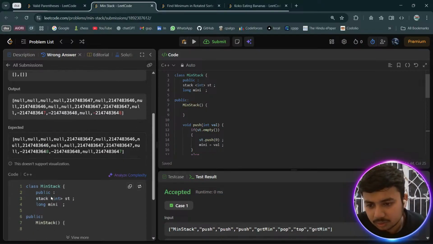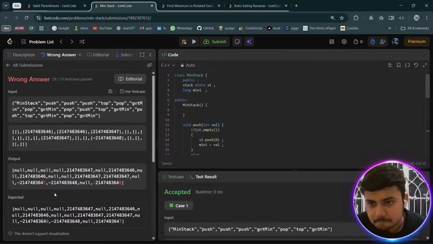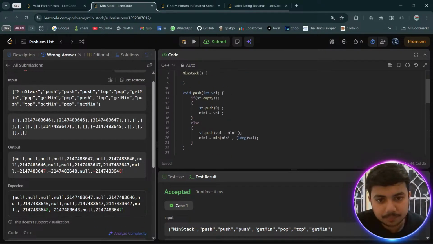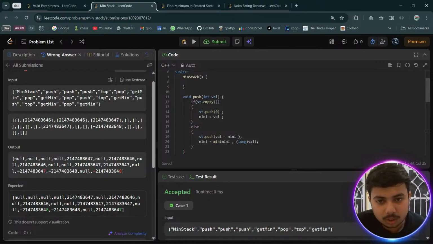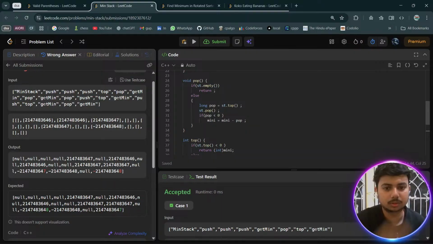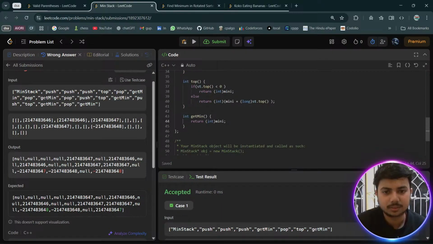Okay, there's something wrong with the minimum part. Have to check once. This is fine, I guess. Pop. That is fine.